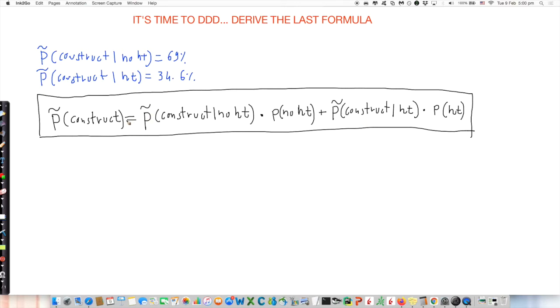Of course, to know if we are able or not to make construct, we have two scenarios: opponent may or may not have hand traps. We have seen that in the first case we got one probability, in the other case we have a different probability. But we need to weigh these two guys here with the probability that opponent has actually hand trap.